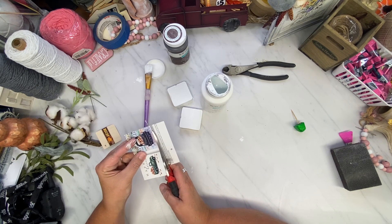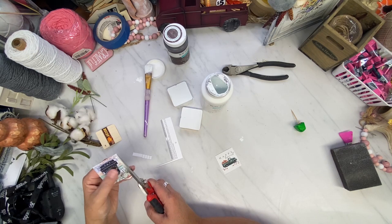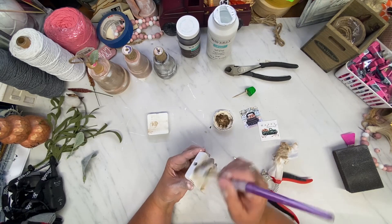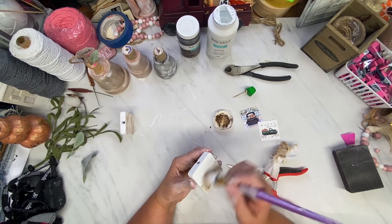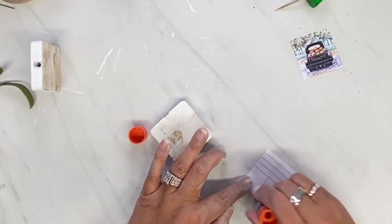The new farmhouse calendars, and they fit perfectly. I am loving, loving, loving this black truck. I'm kind of burnt out on the red truck, but I'm loving that black truck. So now I'm just giving this a light coat with my Waverly Antiquing Wax, and then I use my glue stick because when I use Mod Podge on the back, it wrinkles. I should have just put it on the wood.